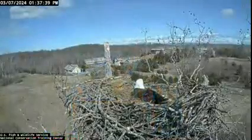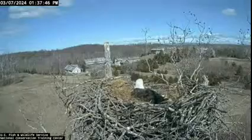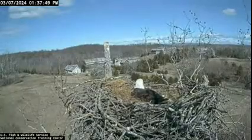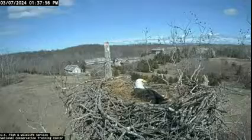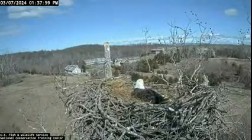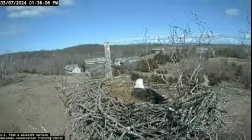But without getting into all these rules and regulations, I'll simply say that every nest is its own case. I don't want to get into generalizations, but we have to take each nest on its own. This nest, for example, is 90 feet up in a tree, and if something happened to one of those eaglets and we went up and tried to do something, there's a good chance we're going to scare those adults away. So we always have to weigh, are we doing more harm than good? That's often what it comes down to. Nobody wants to see an eaglet die, but losing one eaglet would be better than losing three eaglets if the adults were to abandon a nest.